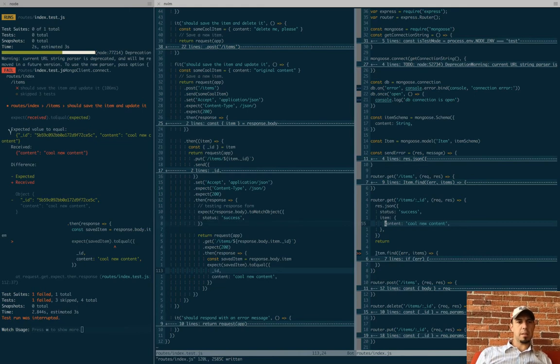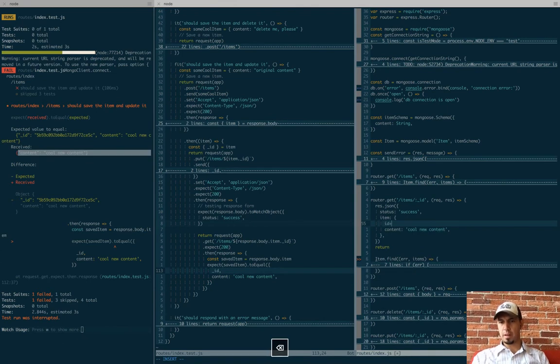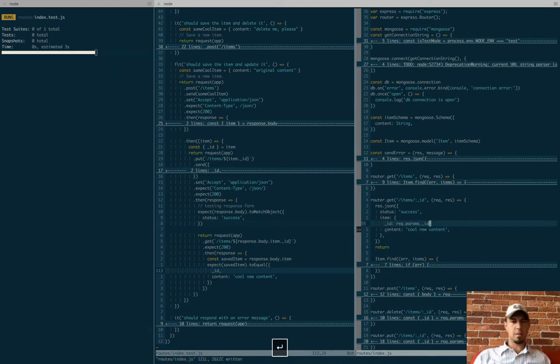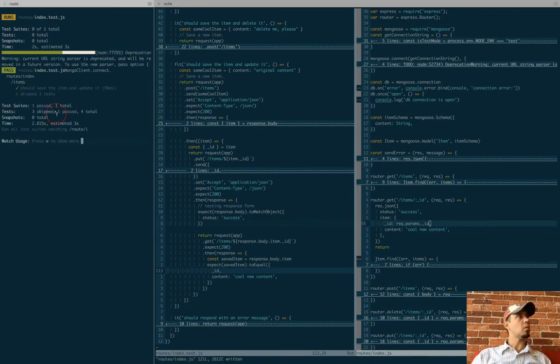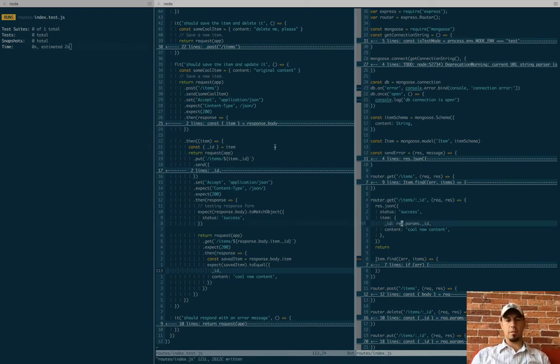I expected to get something like this, but what I got was this. Okay, you're right. What if we do ID equals request params ID? Holy shit. It's amazing.